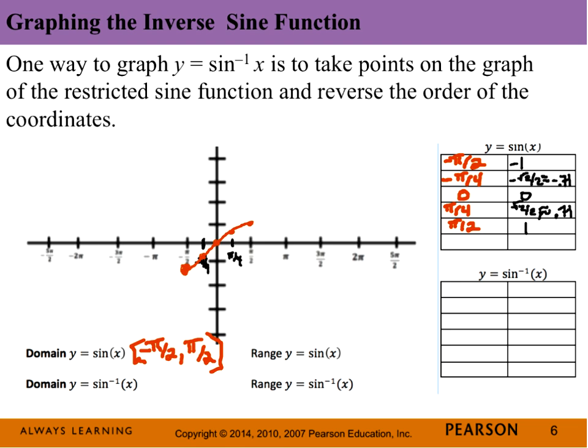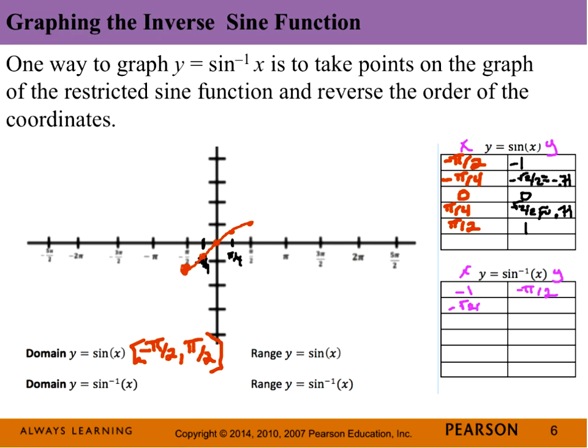Now, the wonderful thing about the inverse sine function is that we really don't need to do much work at all to figure out what our coordinates are. All I have to do, based on my definition of inverse function and how it acts, is flip-flop my x and y values. I forgot to label this. This is x and this is y, so this will also be x and y there. So I'm not even going to think about this. All I'm going to do is come in and flip-flop those coordinates.